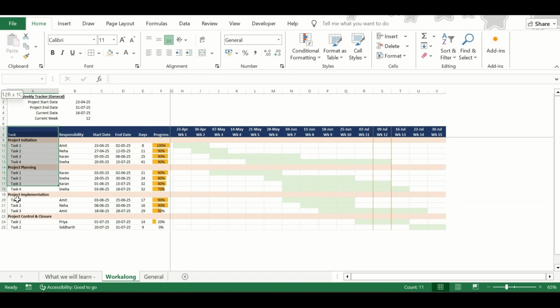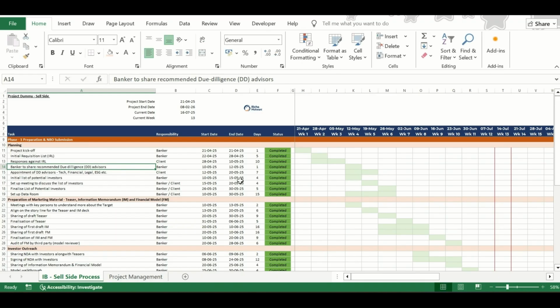This is a general template with dummy project names and dummy tasks, but I have real charts for an investment banking sell side process, and for any project management or product management where the activity is a feature deployment. As promised, let me show you two ready-made templates.